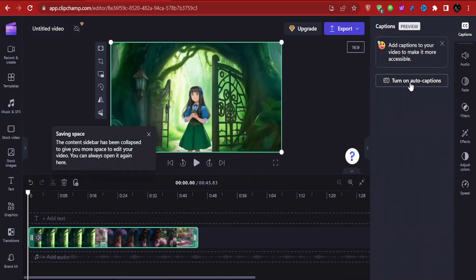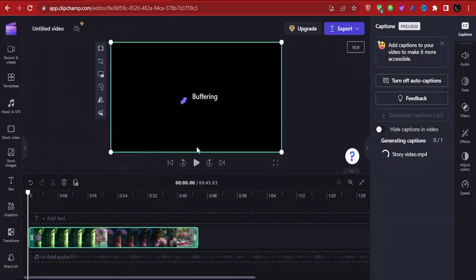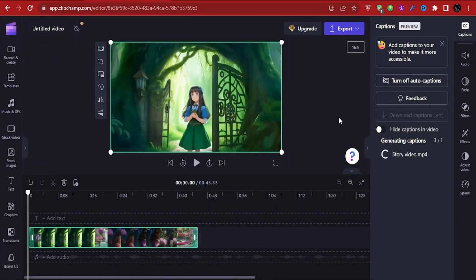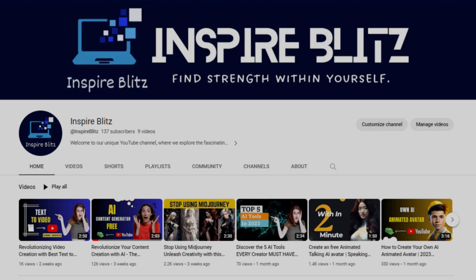Click on Turn on Auto Caption and select your desired language. The auto captioning feature will generate captions for your video. Once the captions are ready, download your video with the captions included. This method will save you time compared to manually adding captions using a traditional video editor. Finally, your video is complete and ready to be uploaded wherever you desire.